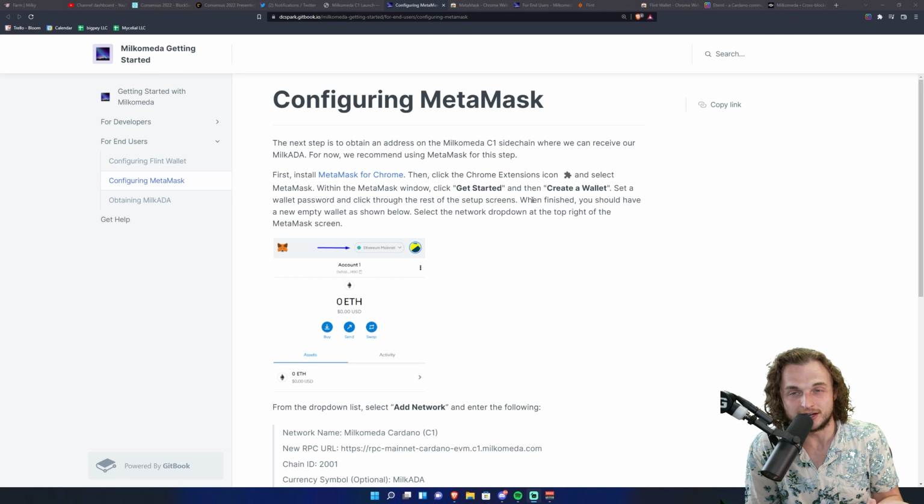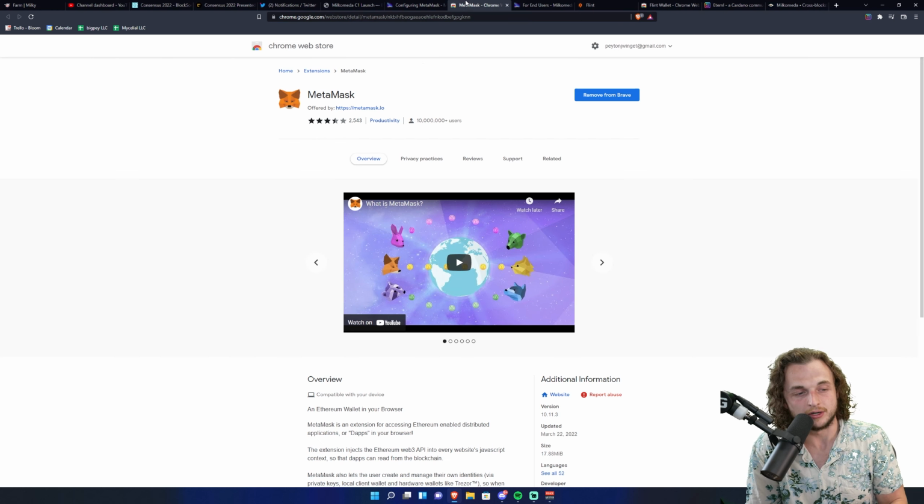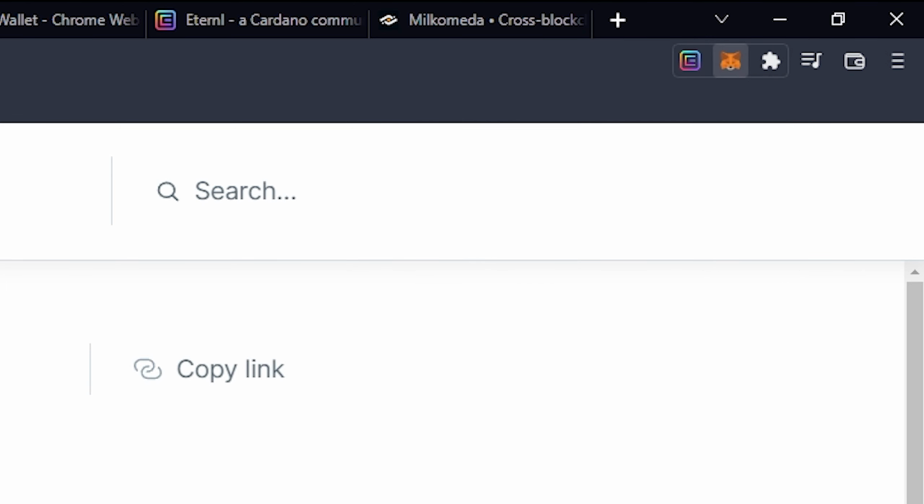And this is honestly kind of good to know. If you ever want to interact with Ethereum or Polygon or any of the other networks, MetaMask is pretty good to have. So we're going to come here. We're going to click download, and that's going to add it as an extension. So you're going to need Chrome or Brave to do this. Once you've actually done that, we're going to go ahead and pull it up from the drop-down menu up here.